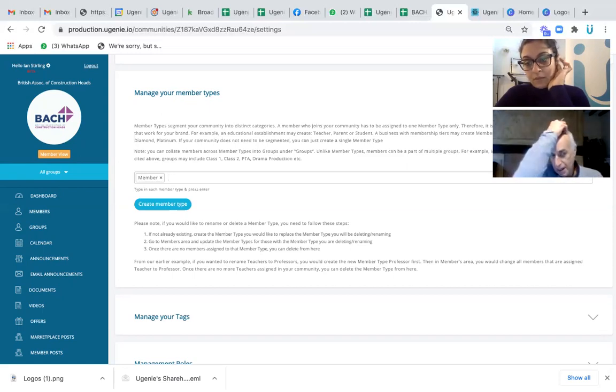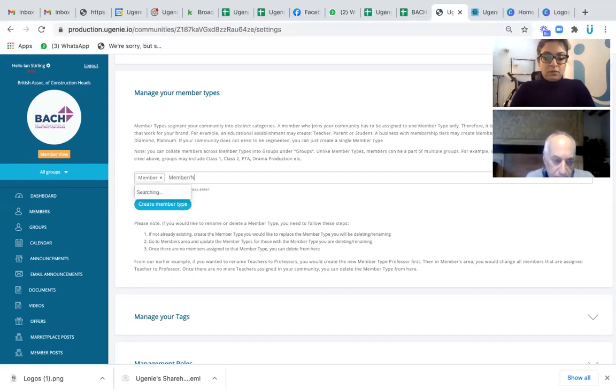Okay, so let's build one that says member/NEC in capitals. Yeah, that's our National Executive Committee. Okay, yeah, that's so good. At least they're identified as being committee members. Yeah, and if you need to tell them something or send them separate things, you can do that. Yeah, no, that's fine. Okay, so we're going to go ahead and create those two.